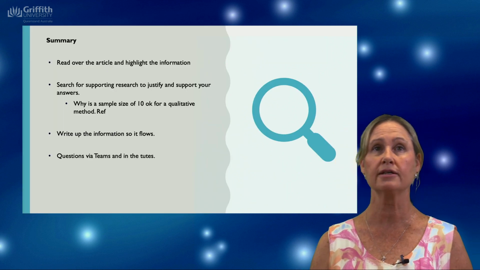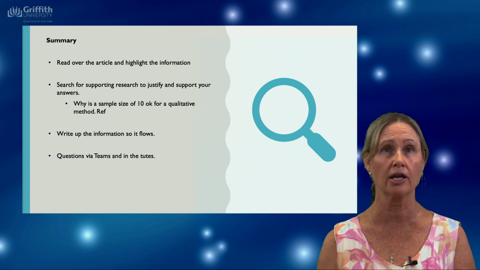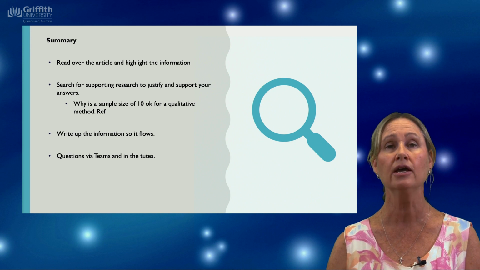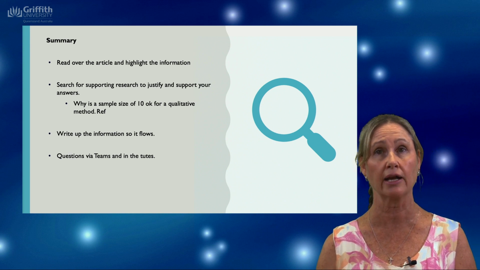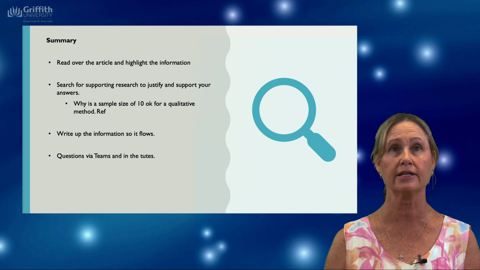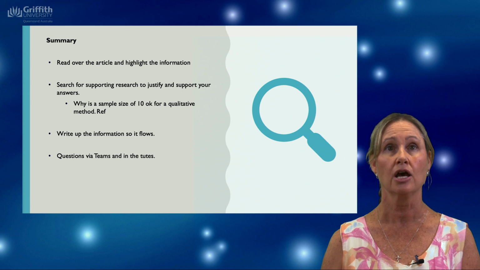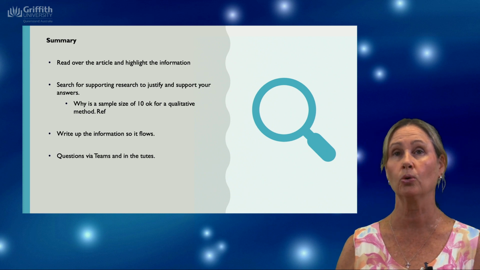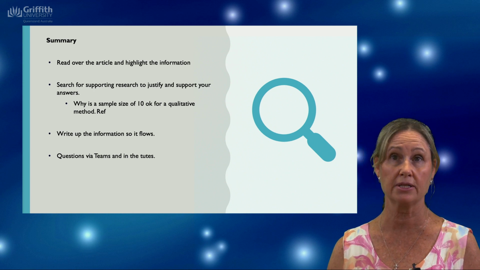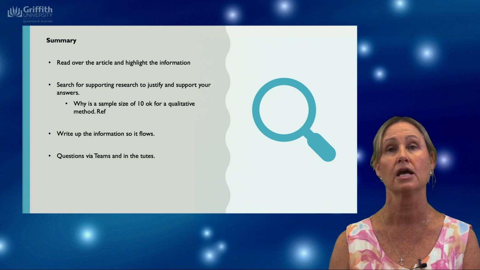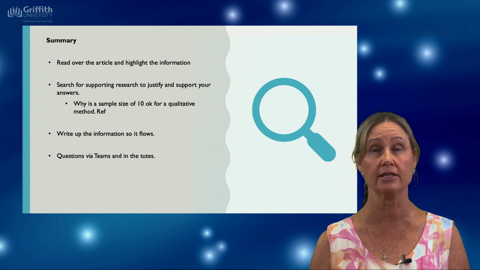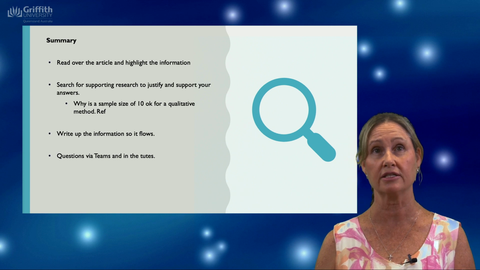So overall, start to read the article and highlight the information. This is a really important step that any researcher does as they critically analyse a research article. They read it fully once, and then you start to highlight different sections, looking for what is important: the sample, the setting, the method, what the limitations are, the measures they use, and whether the researcher was biased. All of this information is written in that article. You just need to find it.